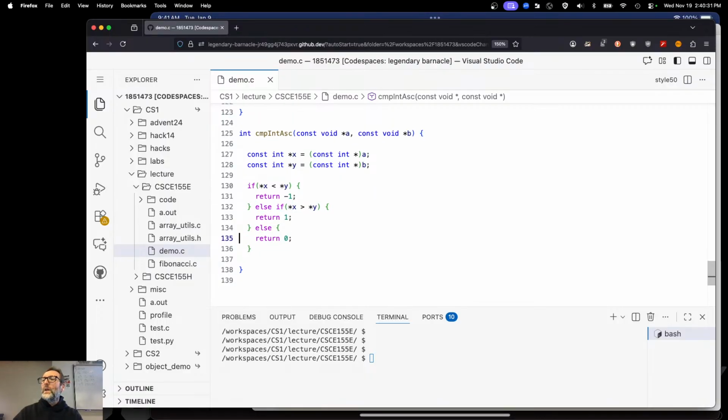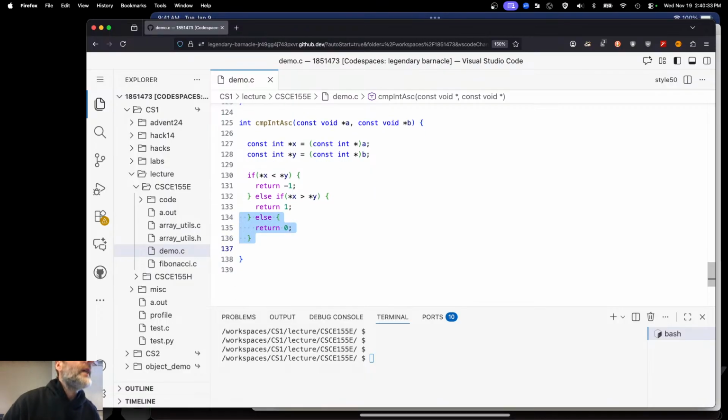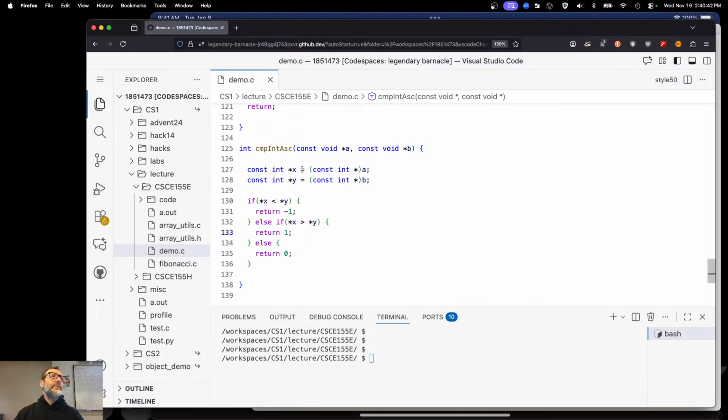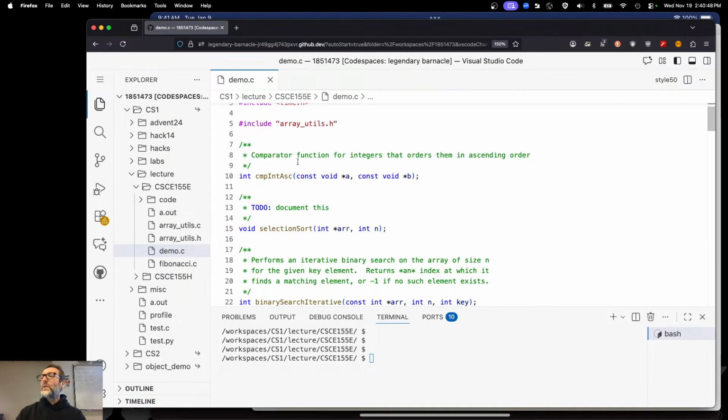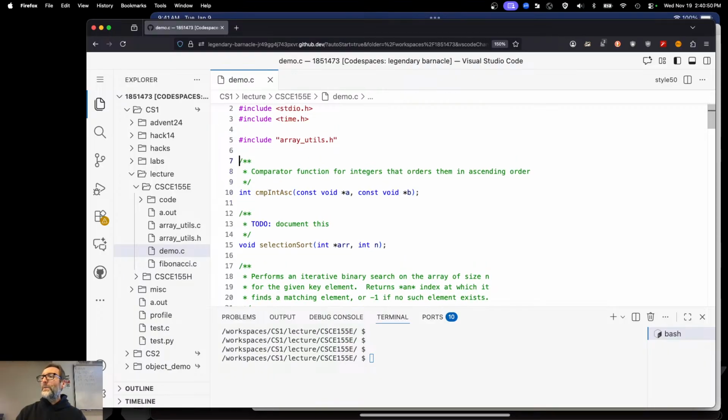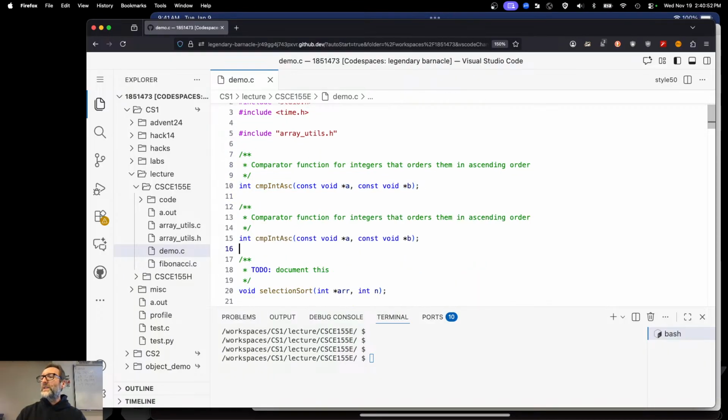Okay. Generally, what you want to do is hold off equality for the last check there. This will also work for doubles here. Okay. All right. There's my first comparator. Now, eventually, I'm going to use this in a call to QSort, but before we do that, let's do another comparator. What if I want a comparator that doesn't go in ascending order, but in descending order? Right? That is 10, 9, 8, 7, 6, 5, 4, 3, 2, 1.